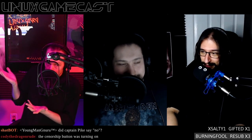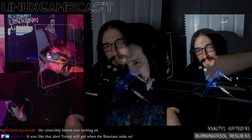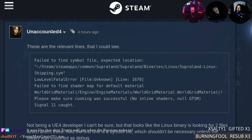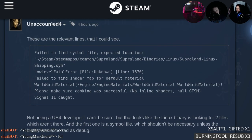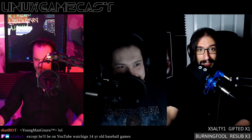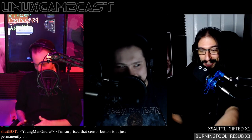Mm-hmm. And my comment on page 2 was literally the 2 relevant lines. One of them is it's looking for the debug symbols file, which if it's packaged as a release version, it shouldn't be looking for that at all. But that's not the important bit. The important bit is what comes afterwards. Low-level fatal error. File unknown. There's a shader literally missing from the engine. And the engine says, please make sure cooking was successful. Jesse, we have to cook.